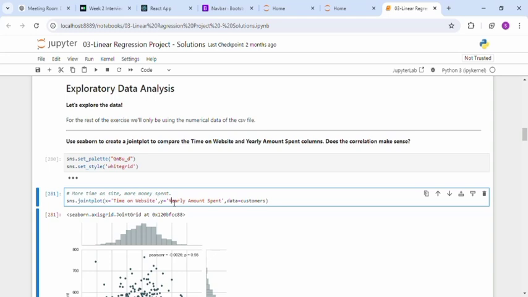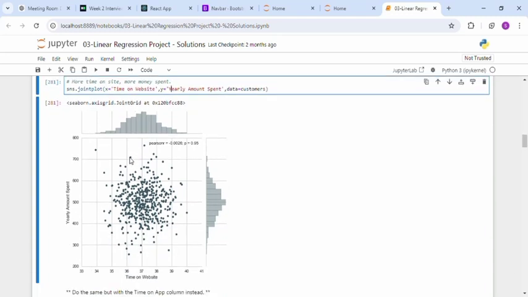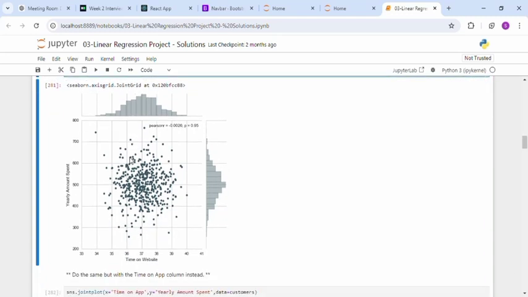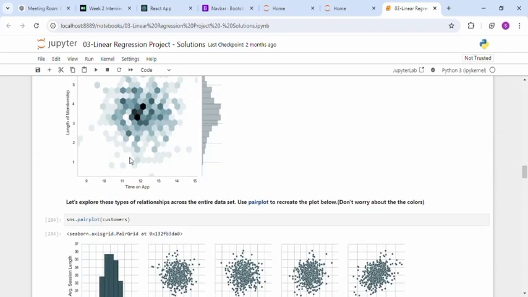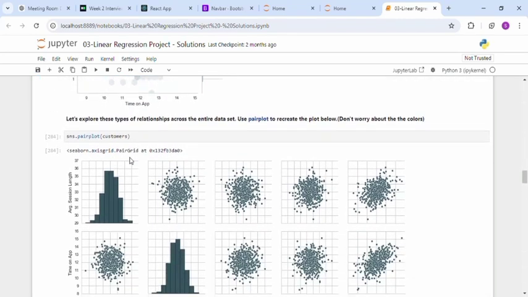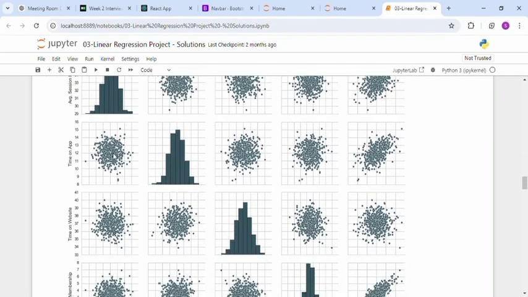This visual analysis helps us identify which variables might be significant in our regression model. This is the joint plot to visualize the data. This is the pair plot, which helps to visualize how the data is distributed.